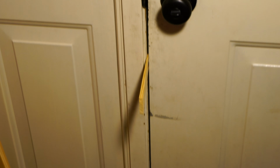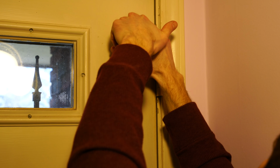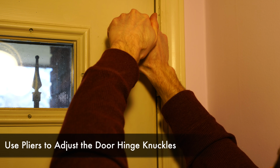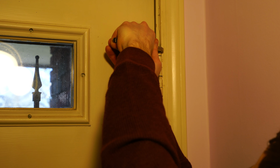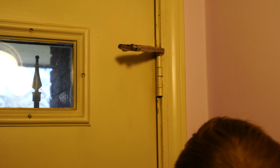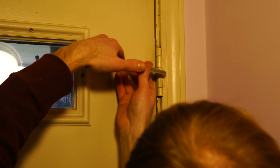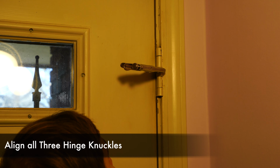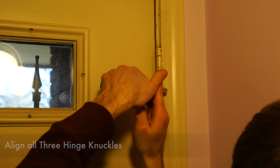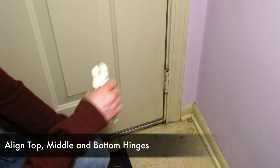So let's move on to the next step, which is adjusting the door hinges. You're going to want to leave the shims on that we just placed in, and you're going to take some pliers or something similar to grab a hold of these knuckles and turn them appropriately so that they all line up and that pin can slide between them. Okay? Now I'm going to do the same thing with this one. The door was so crooked that I'm going to have to also adjust this bottom hinge right here.